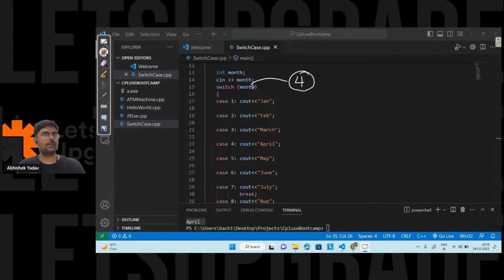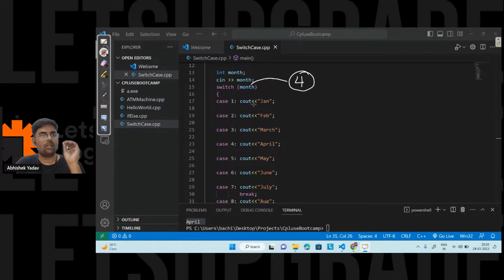Everyone, please write in the chat. The question is clear, right? I have removed the break keyword from case 1 to case 6, and after that we have the break keyword, and here I am giving the month value as 4. What will be the output? Up to the 4th month, okay, Narshima is saying you will get the value up to the 4th month.